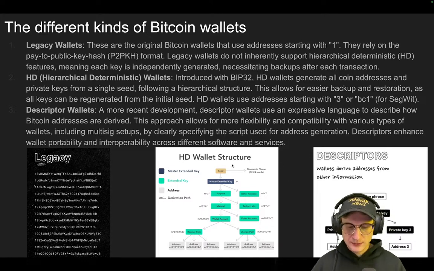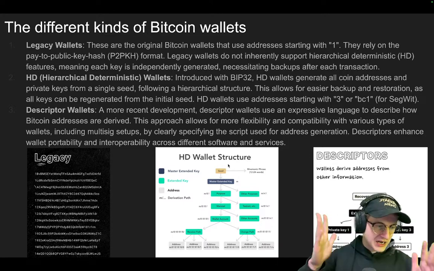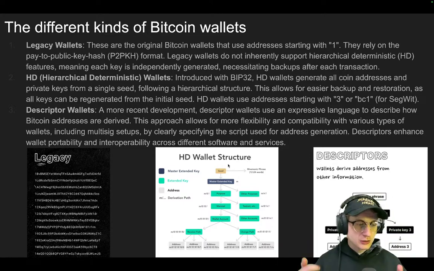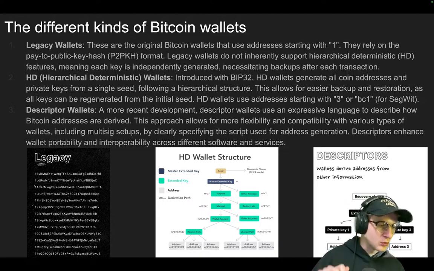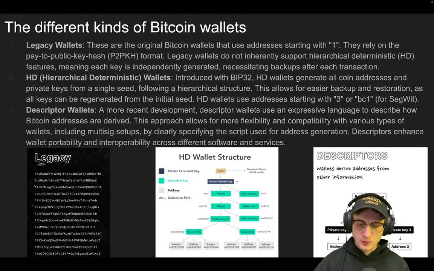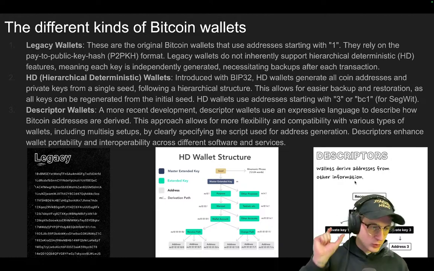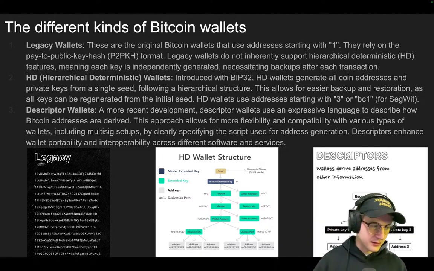Okay, so descriptors absolutely solve this problem, because with the HD wallet, I have this hierarchical structure, which is nice, but I can still lose my place in that structure as I'm moving that wallet across different software wallets. With descriptors, this is an encoded description of here's where the next address will be, here is the path you go down the tree, and it is more explicit.